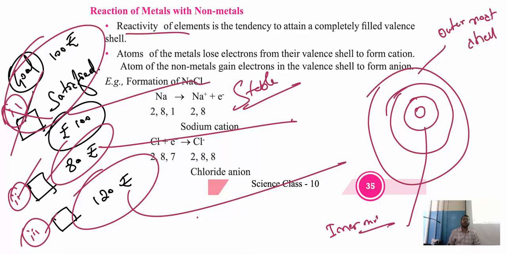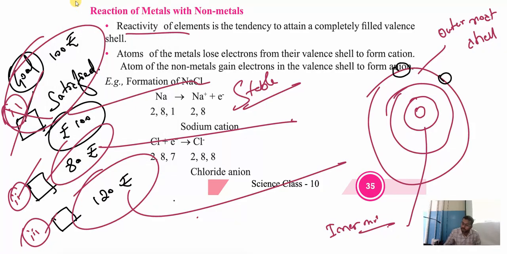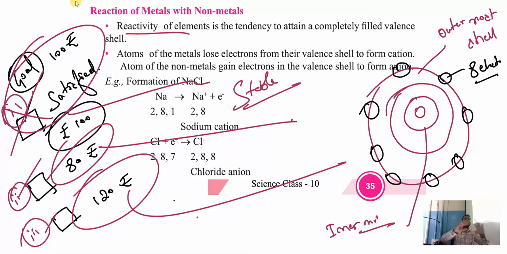Every atom, every element has one goal in their life. समझ में आया बेटा? उनके पास एक गोल है. क्या गोल है? What is the goal they have? The goal is very simple. In their outermost orbit, they should have 8 electrons. 1, 2, 3, 4, 5, 6, 7, 8. When they achieve these 8 electrons in their outermost shell, then they are stable and satisfied in their life. Such types of elements in chemistry, we call them noble gases.